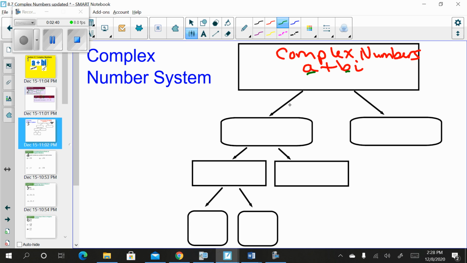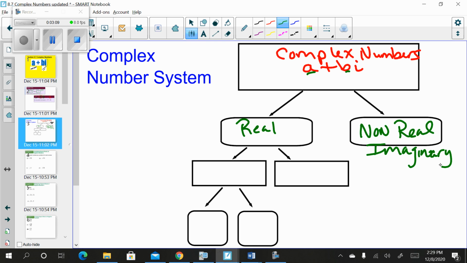So basically complex numbers break down into two different groups. You either have real numbers or you have non-real numbers. So real or not real, right? When we talk about not real, that's what we're talking about, like imaginary solutions. That's where that word comes from. When you think about imaginary, that usually means the opposite of real. I always thought that was kind of funny, but you either have real or not real, real or imaginary solutions.